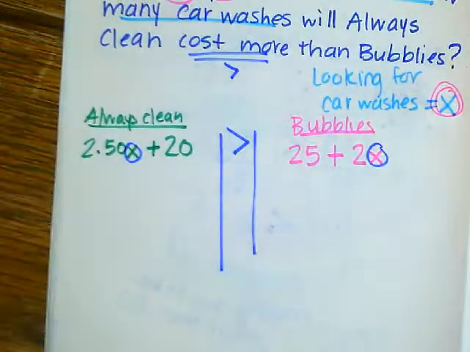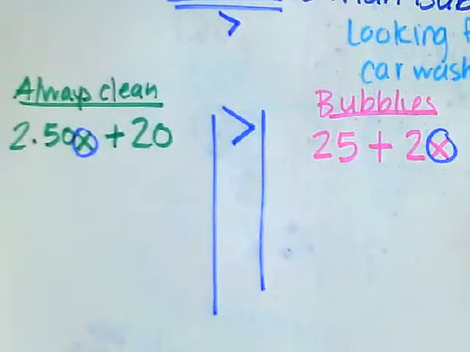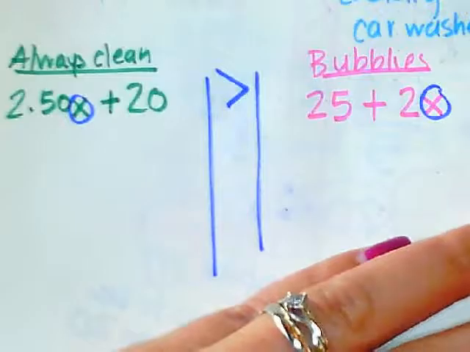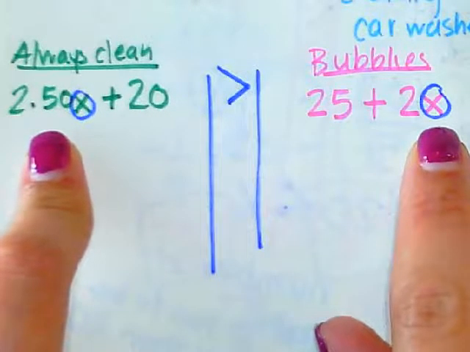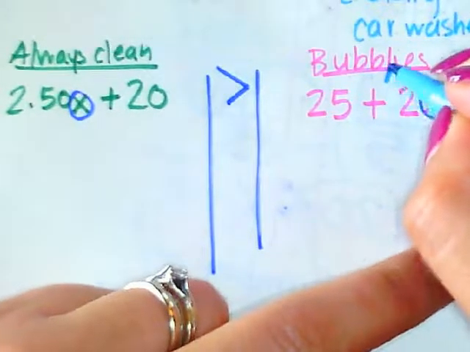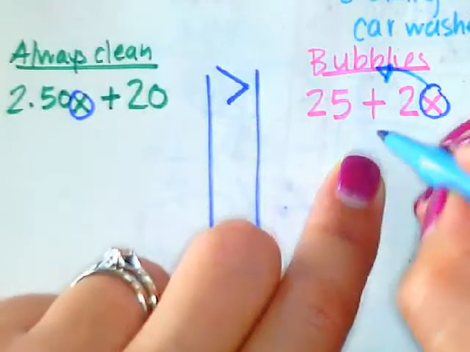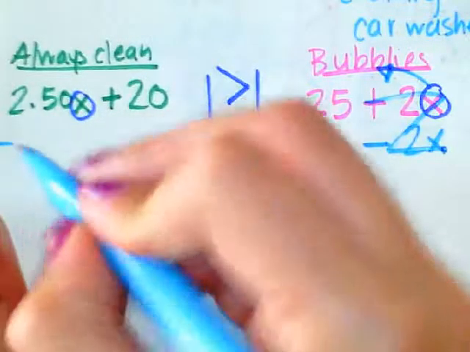Now that I know it's an inequality, I'm going to zoom in a little bit. This thing doesn't let me zoom too much. There you go. Alright, so we're solving for X. Now I notice that I have X's on both teams, so I need to change that. I'm going to move this X over to that side. And to move it, I have to do the opposite. So minus 2x, that zeroes out. What I do to one side, I do to the other.